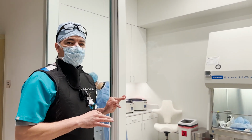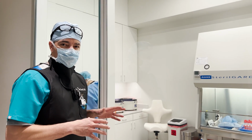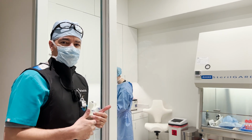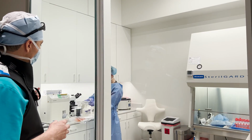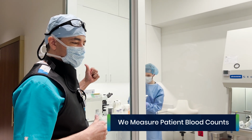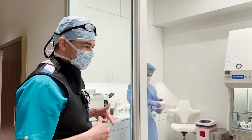This is atypical. We're the only lab in the state of Oklahoma that actually even has a lab like this that allows us to process this in the safest manner. A couple of other key things. We've already measured the patient's blood counts, so we know from that factor, we're aware of what his platelet count is, what his hemoglobin is.